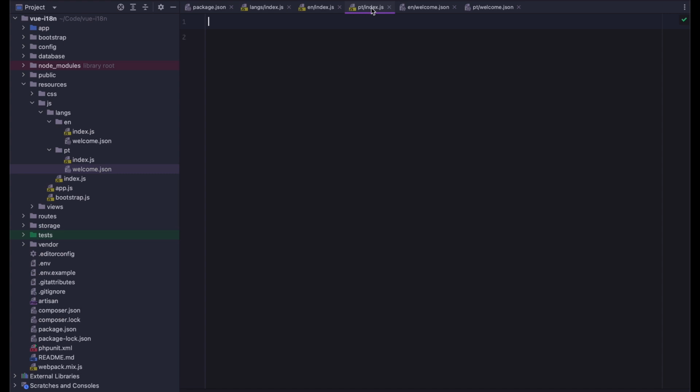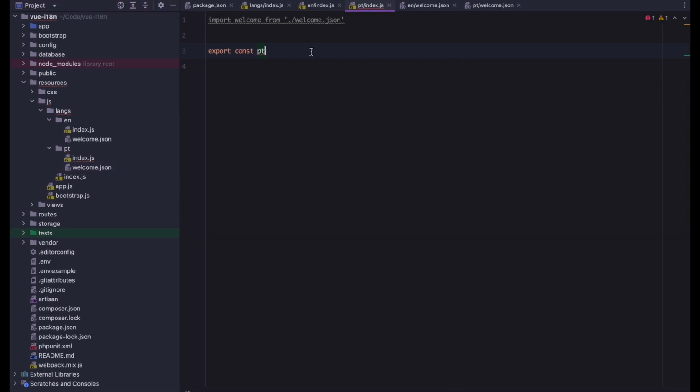So for example, I'm just gonna import welcome from welcome.json, and I'm gonna use the export keyword to make sure we'll be able to access this outside this module, this file. Okay, so pt, and then just welcome.